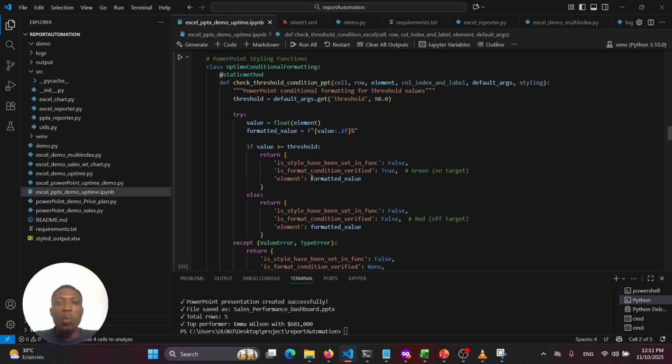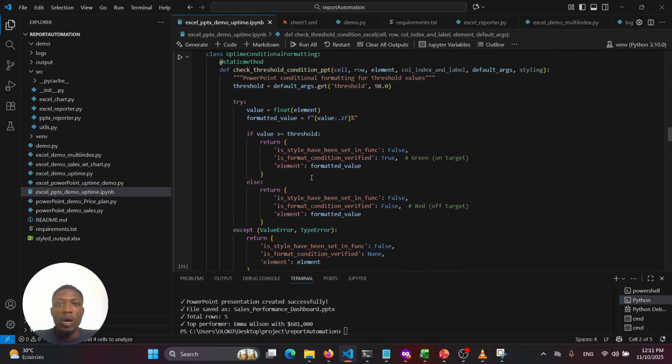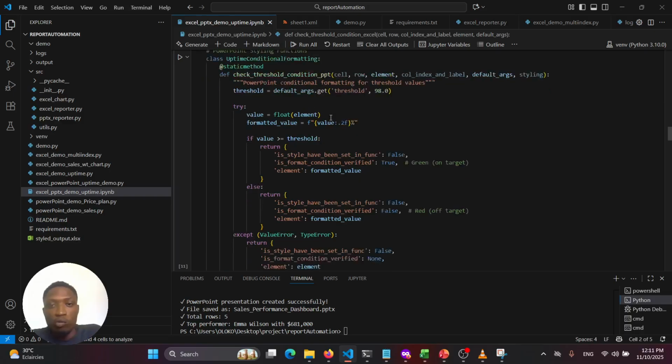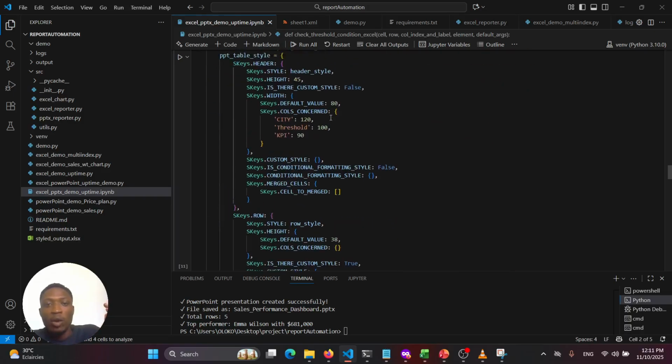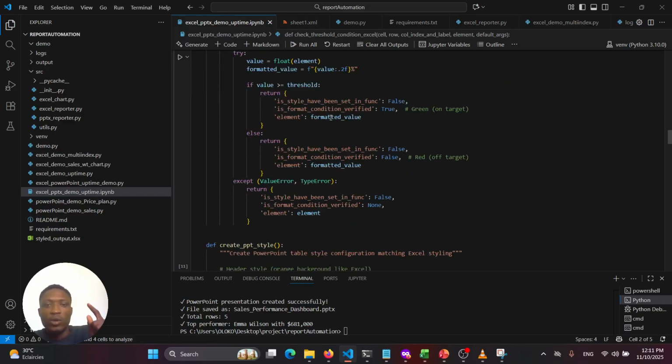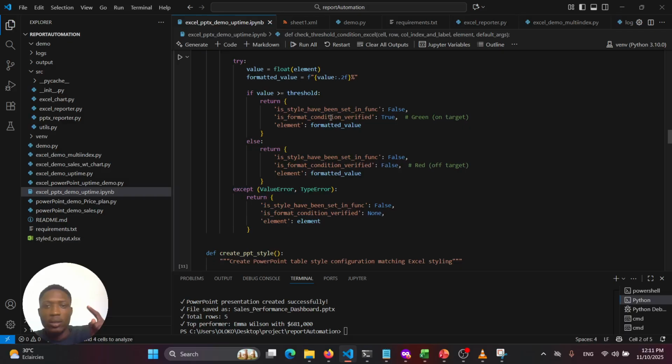Now for PowerPoint, as I said before, I didn't synchronize the styling between PowerPoint and Excel, which means I have to define another function and sometimes another styling blueprint, the one I was telling you above, and another function sometimes, not all the time, for the verification.